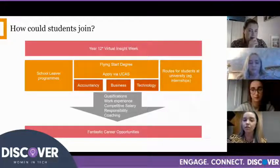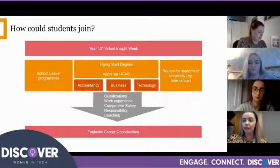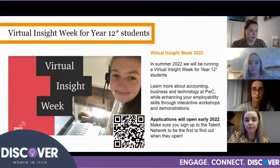But basically, this is all just trying to tell you that no matter what route you join PwC on, it's not limited for your opportunities. There's no right and wrong way to join PwC. Any way you can get involved can lead on to great things for your careers. So don't worry if you feel like you've already gone past this stage and you're at uni already or anything like that. There's so many opportunities.